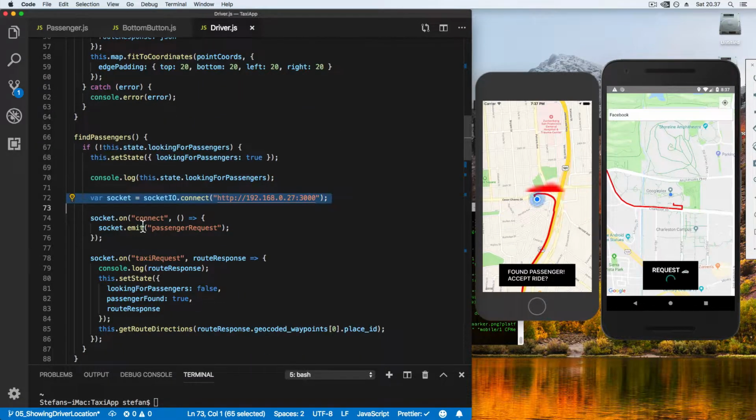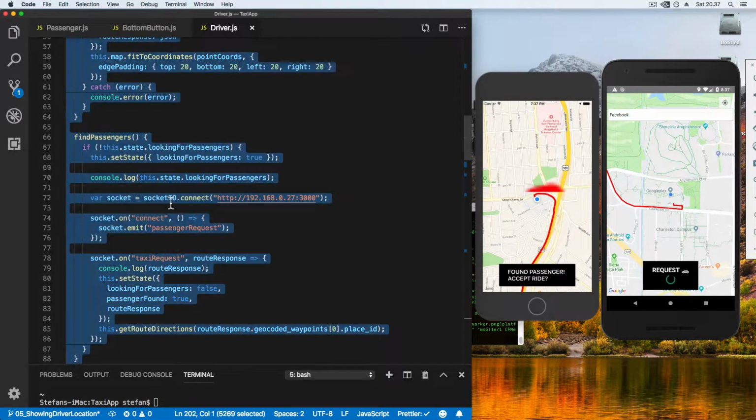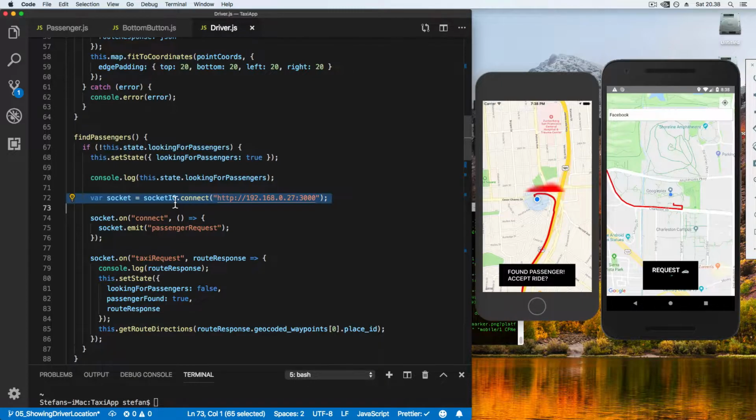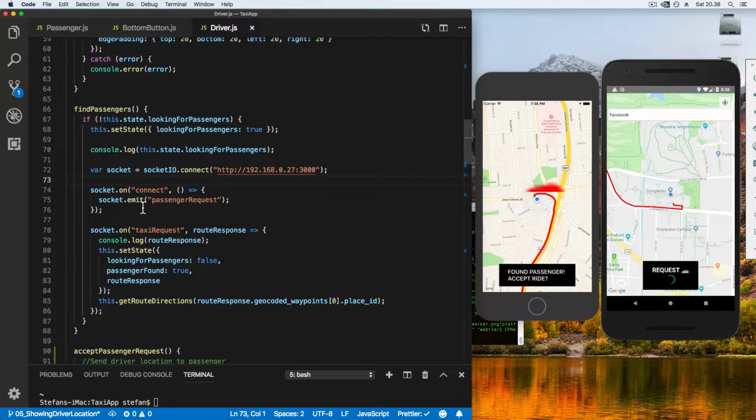So we're going to do this a little different. I think we will just do a socket emit passenger request straight away, because we're going to do a connect inside of the componentDidMount instead, I think. Or we could also go and say just like this.